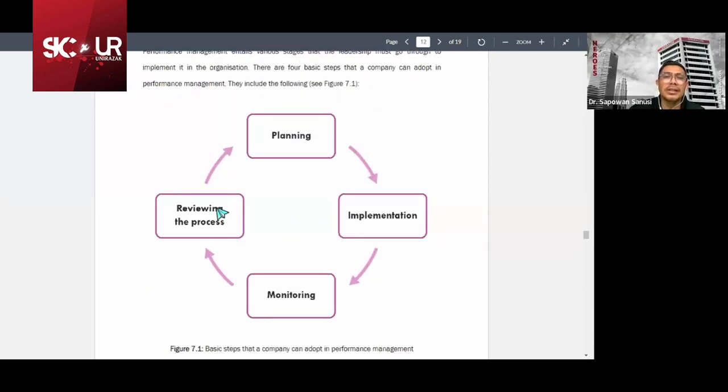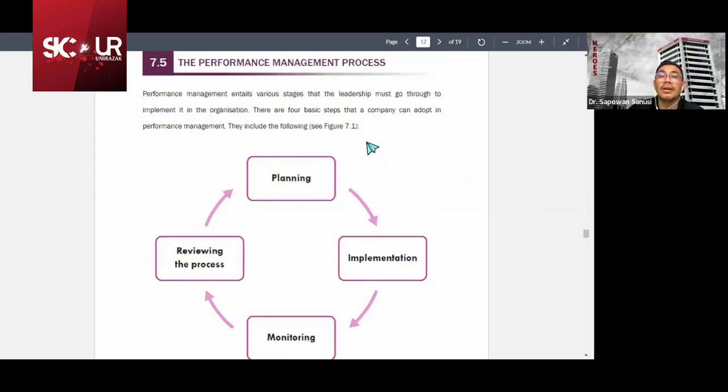Planning, implementing, monitoring, and process. This is the process on how we do the performance management. We plan, then we implement what we want to do on the activity side, and we monitor and we do the process. It's just like when you have a project to build one car, example. So planning to build one car. Same also, you plan to develop one staff. This whole process is only for one staff. And then the process goes to second staff, the process goes to third staff.